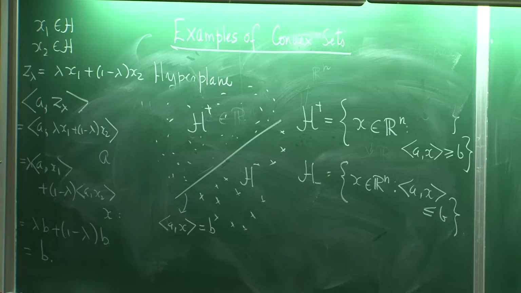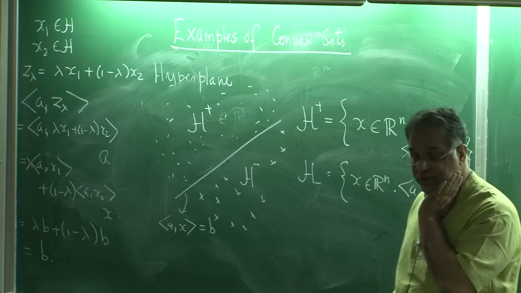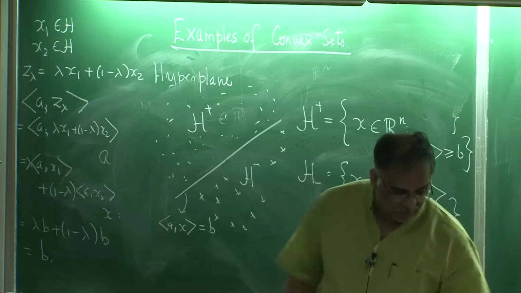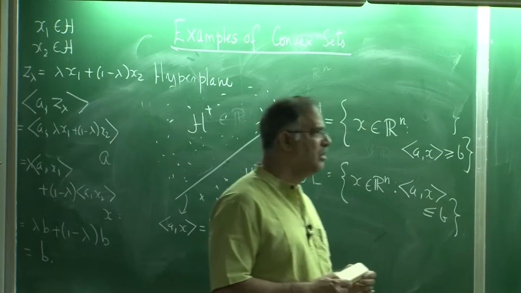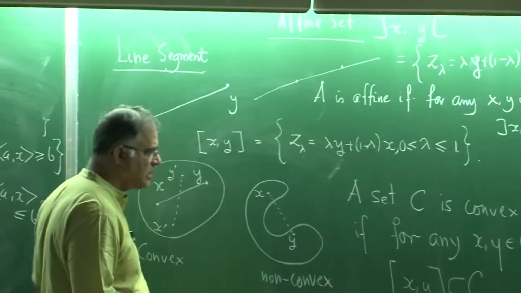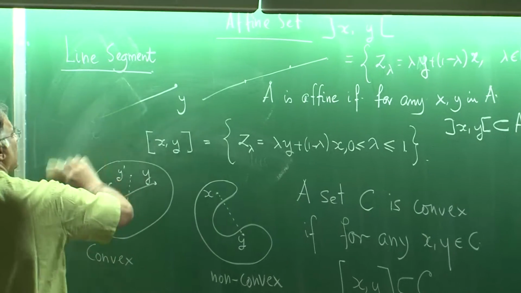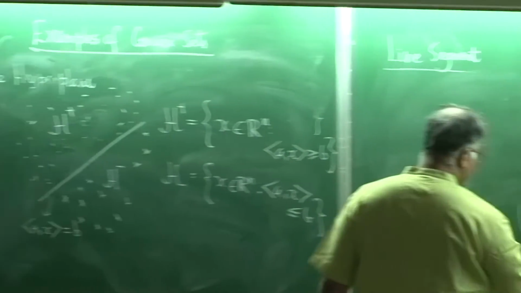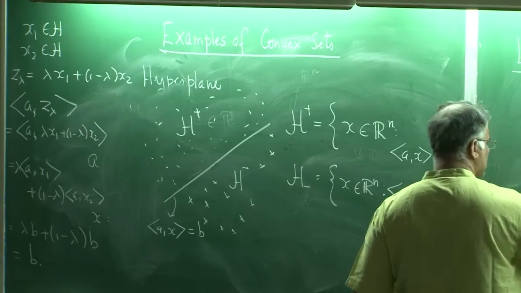Another important class of sets is called the polyhedral sets. Polyhedral sets are used heavily in optimization. Rather, optimization thrives on polyhedral sets. This is a very particular type of convex sets, but this is something that you ought to know. I think polyhedrality will also come in Professor John Burge's lecture.